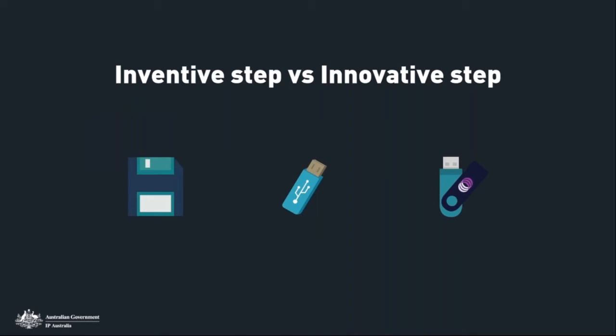As an example, an innovative step in this case would be if you were the first person to create a USB drive with a revolving lid to protect the USB plug. This lid makes a contribution to the working of the invention by, say, protecting the USB plug from being damaged and being built in a way that you can't lose the lid. And so long as no one has done it before, in other words, it is novel, then it involves an innovative step, albeit not a groundbreaking one.